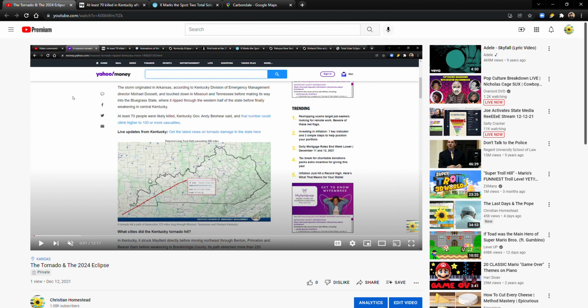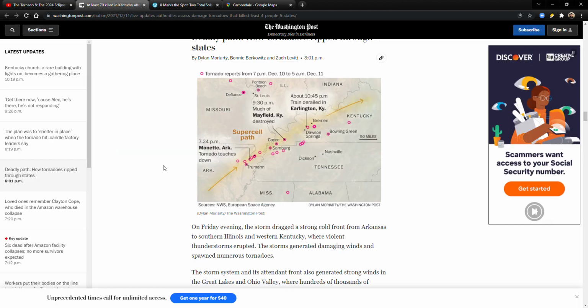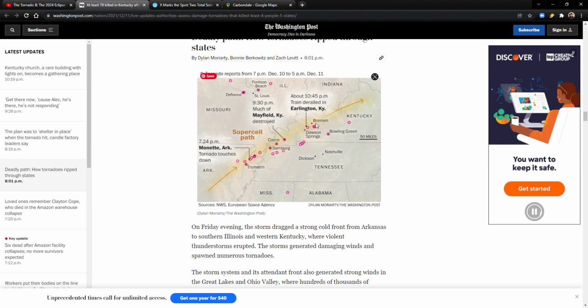So, one thing that I realized, I don't know how I missed this the first time, but let's go back here to the path of the tornado. The tornado started here in this corner of Arkansas. It went through this little weird part of Missouri that hangs down from the rest of the state. It nicked the corner of Tennessee, and then it went in through this part of Kentucky, diagonally. Now, you'll recall that in that last video, I talked about how this is the path and the direction of the 2024 eclipse. The outer edge of the path of totality goes right along here, right where the tornado was.